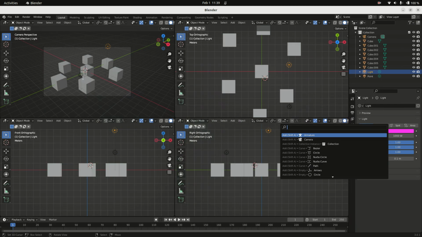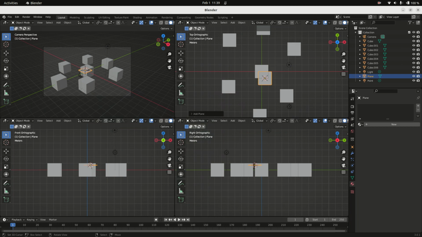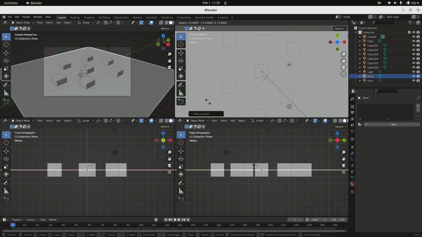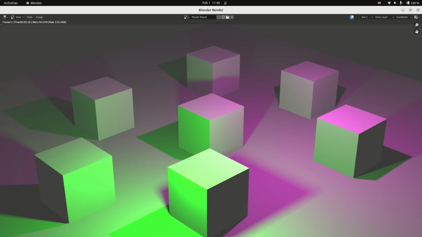Let's even add a plane to this whole scene. Oh no, let me Alt-G, put that back to origin and scale it out, and grab it and move it down to the plane. So F12. There we are. I even have some things to collect shadows from. You can see the shadow provided by the green is being more lit up by the pink light. And the shadow provided by the pink light is picking up more of the green light, as opposed to the areas that are getting a little bit of both based on distance.